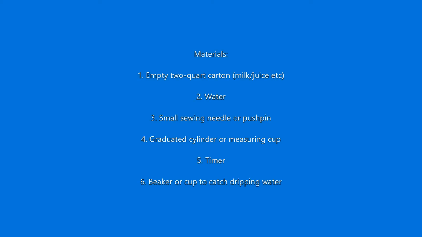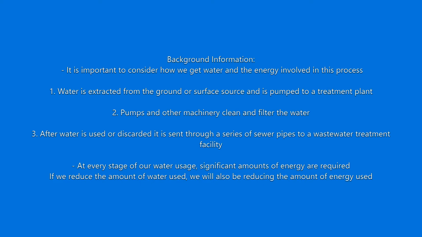Before we begin, here are the materials you will need for this investigation. First, an empty 2-quart carton. A milk or juice carton is easily accessible at home. Next, water. Third, a small sewing needle or push pin to poke a small hole at the bottom of the empty carton. Fourth, you need a graduated cylinder or measuring cup. Fifth, a timer. And finally, a beaker or cup to catch dripping water.